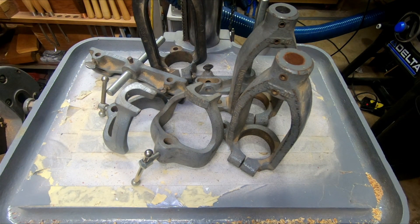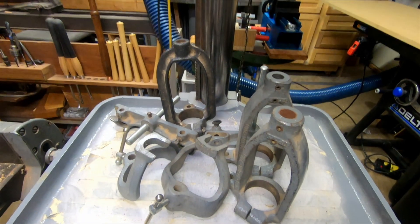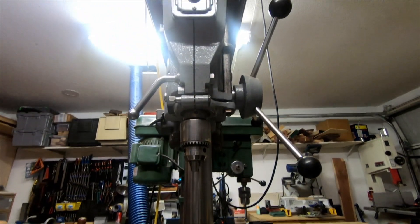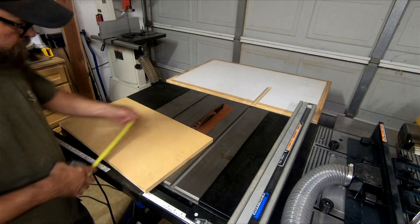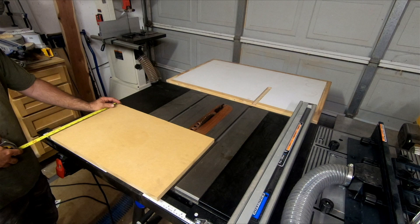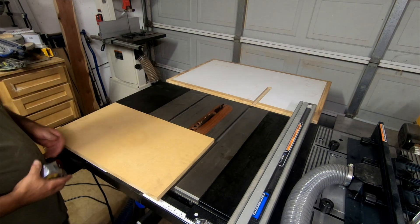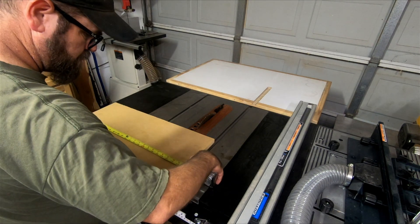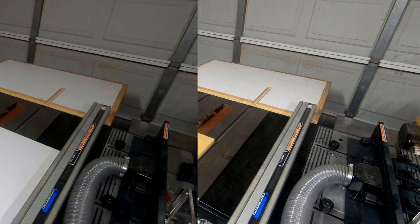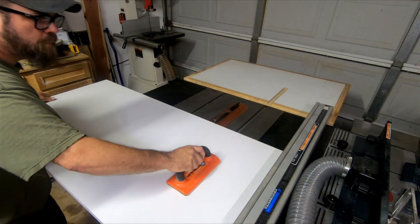The table on this drill press is solid with no holes in it, and the mounting bolts have to come up through the bottom. So we're going to have to fabricate a quick panel to sit on top of the table. The instructions recommend doing this with half inch plywood, but I'm going to use MDF, melamine, and t-tracks. It will only take me a few minutes, I already have the stuff to do it, and it'll also make it a little easier to use.